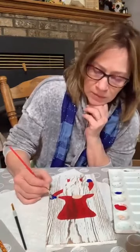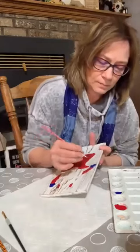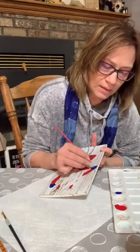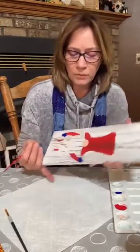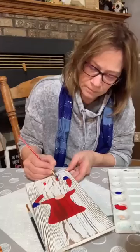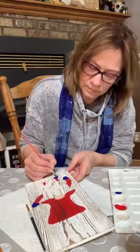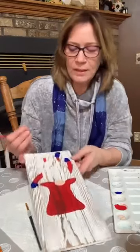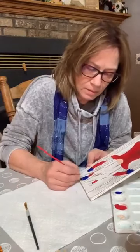You see what I'm doing? All right, I'm just painting in this other mitten. Again, I'm just giving one coat to these because I love the wood grain shining through. You can even see it through the blue. Okay, now I'm just going to do these boots. We're going to add a little highlight so it'll look a little more like a boot, I think, when I'm done.